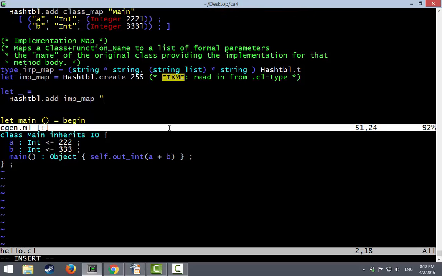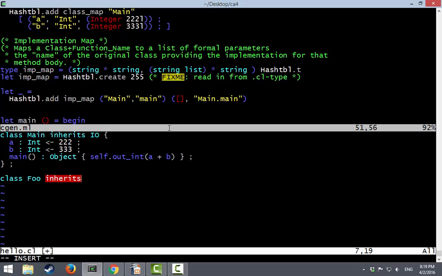Well, it turns out that if you are calling main, there are no parameters, and the version of this we want you to emit code for is main.main. And just to demonstrate how this would go, suppose there were some class foo that would inherit from main.